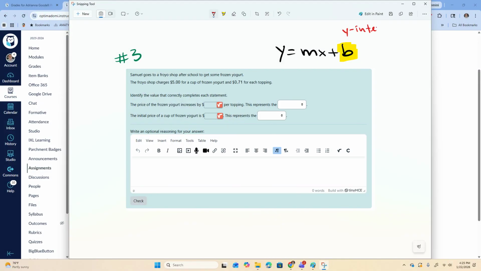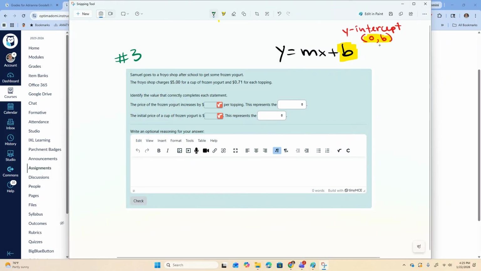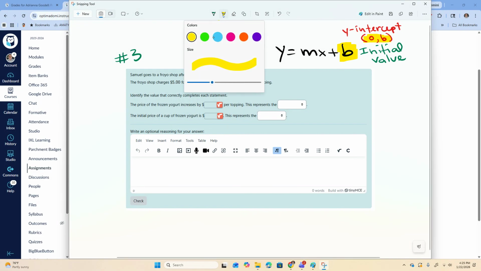Y-intercept, and the y-intercept is a point on the y-axis that looks like this: (0, b). But if you read the story, I don't see the point (0, b). So that's why it's important you know what the b really means in real life. And b in real life means the initial value, how much we started with. When you read the story, and that's what I'm going to do now, I'm going to read the story.